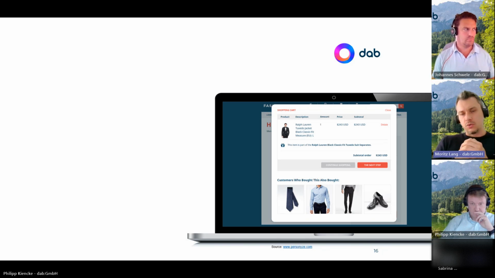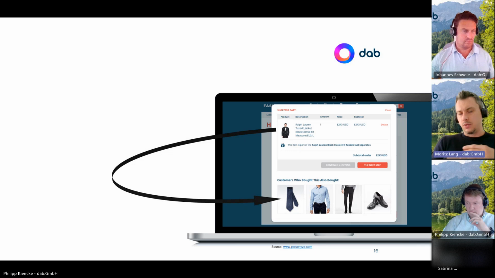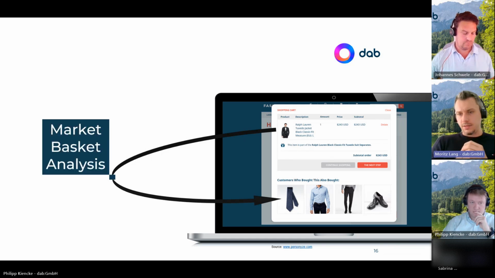So in this example on the right side of the screen, if we put a certain suit in the shopping cart, there is this category of customers who also bought the perfect matching tie, the perfect matching shirt, the perfect matching trousers, and of course the perfect matching shoes. And in the background, this is done with a market basket analysis.